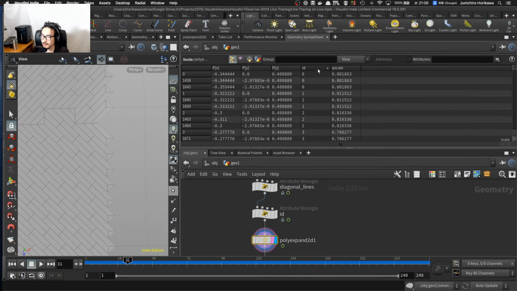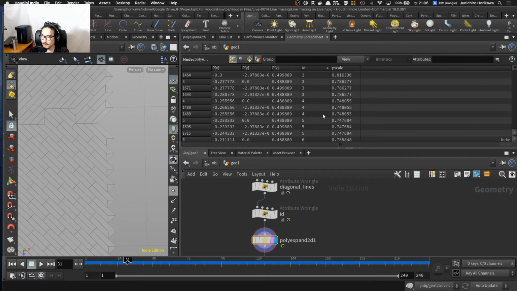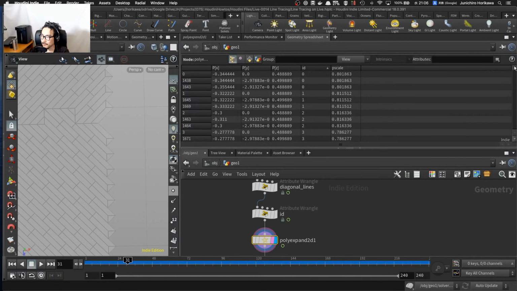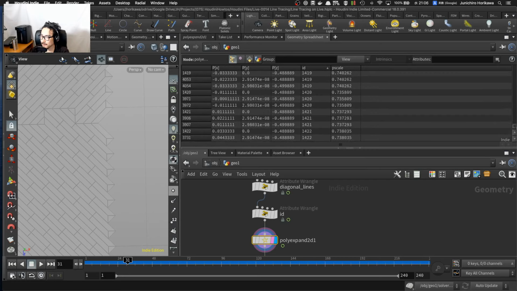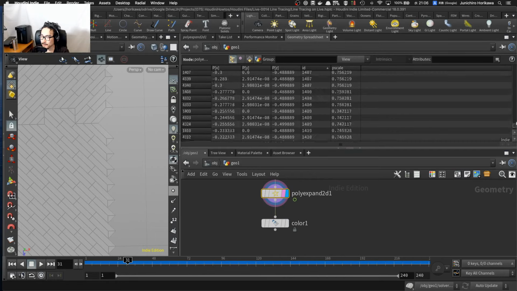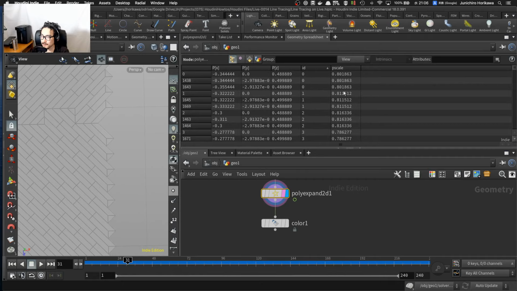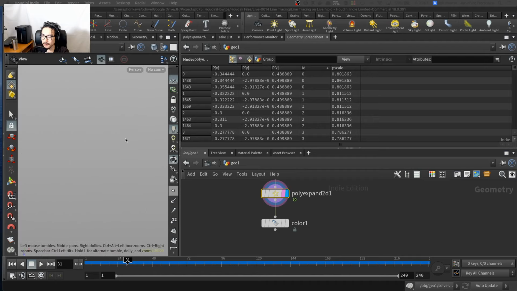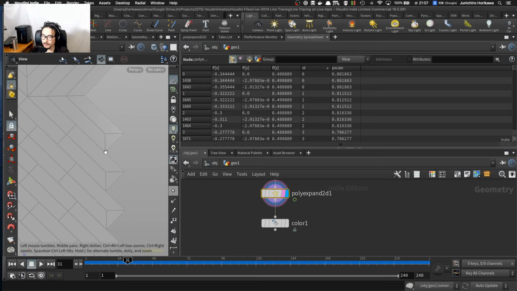Okay. And after I have created a polyexpand 2D, and if I look at the geometry spreadsheet, I should have 3 IDs for whole points. The three pairs of points having the same IDs like this, as I assumed. Yeah. Now that I have this information, and if you look at it, the p-scale is also preserved, and that is also good. Right. Now the only additional information I need is, so I have 3 points here, right? And I need to know which point is on the side of the strip and which point is on the center of the strip from these 3 points. And right now, if I look at this attribute, I don't see any information to determine that.